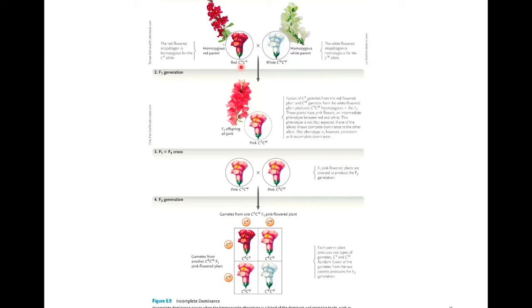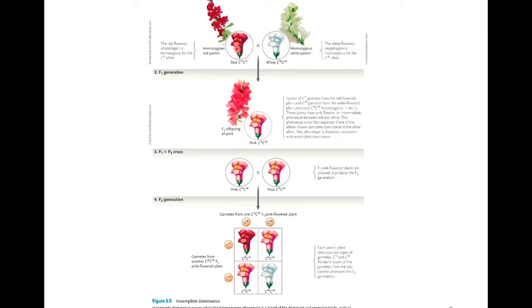And so here's an example. If we take your parent generation, you have a homozygous red parent and a homozygous white parent. Notice, because one allele is not dominant over the other, we are going to be writing this differently. The red allele, you give it an R, the white allele, we're giving it a W, but we're using capitals for everything because this is showing us incomplete dominance. So the way we describe this is that we have a homozygous red parent and a homozygous white parent.